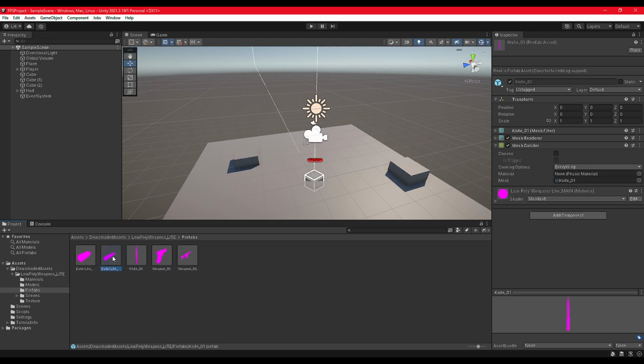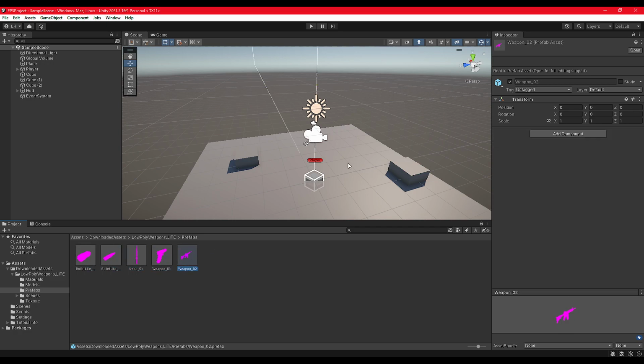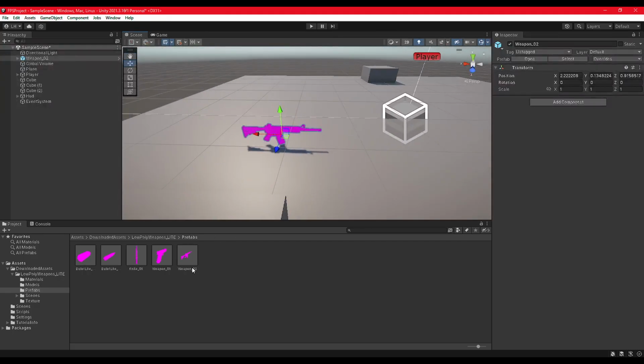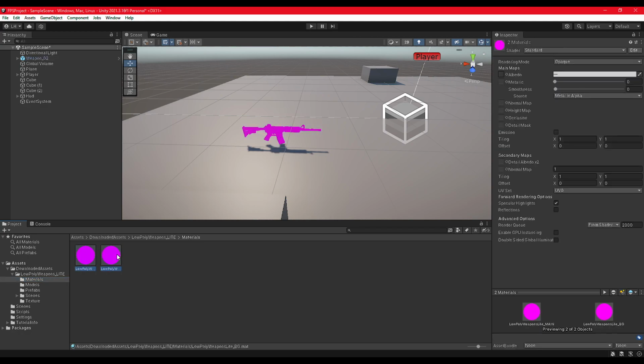So what this is, is the materials not being made in the Universal Render Pipeline. Universal Render Pipeline has got a lot of fancy stuff in it, and anything that's not made for it is going to error out and become, well, this really bad shade of magenta. But that's okay, we can fix it. It's not the end of the world. All we've got to do is go over here to the materials, and oh yeah, we are definitely pink.